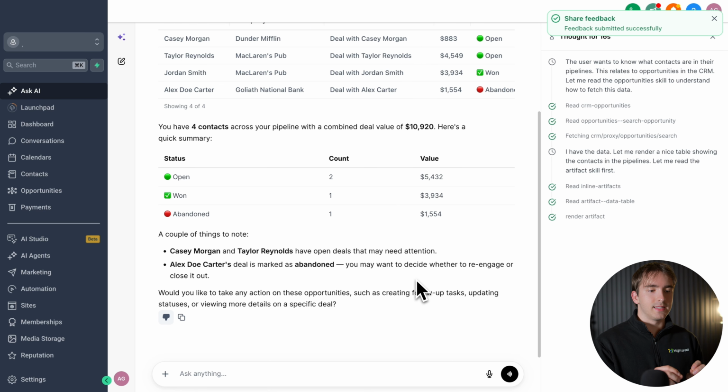Now, as we're all using Ask AI, this feedback system really allows us to help the AI learn what types of responses are good, bad, and which ones are most helpful to our business. So make sure you're utilizing this. Instead of getting frustrated, just leave some feedback with the tool using the thumbs up or the thumbs down.